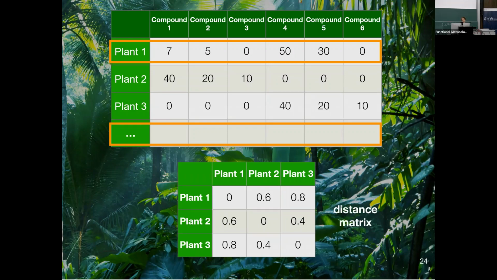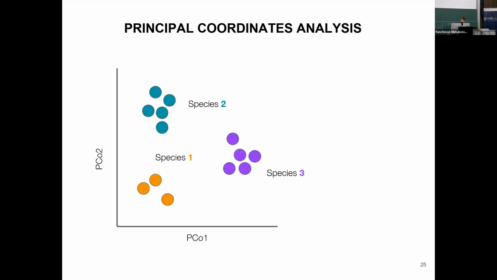The diagonal is filled with zeros because obviously the distance between the same plants is 0. And then it's a symmetric matrix filled with the values of the distances between the respective plant species or any sample types you have. And this is then used as input to create your 2D coordinates plots, your principal coordinates analysis.